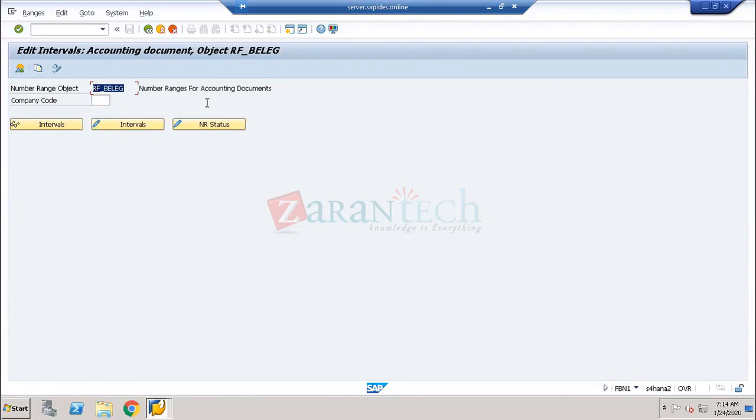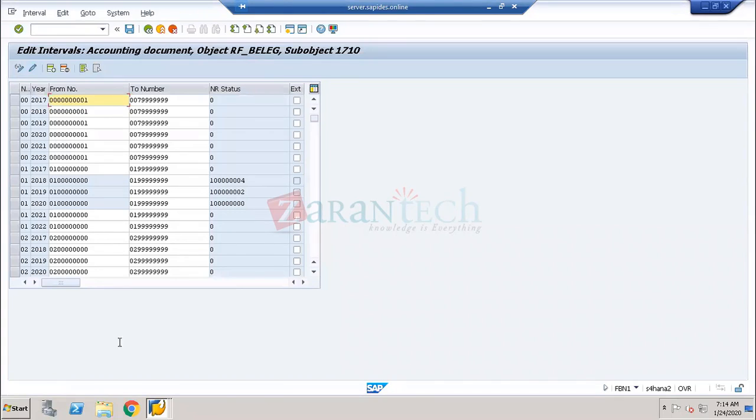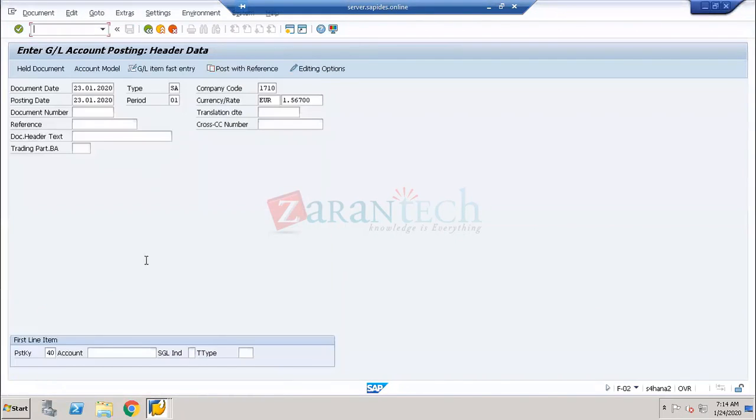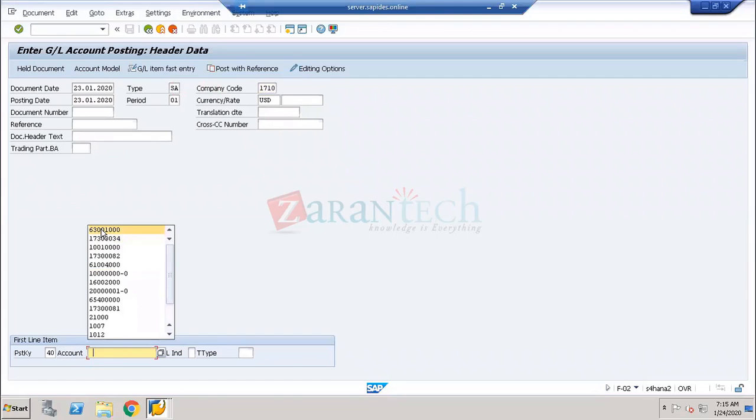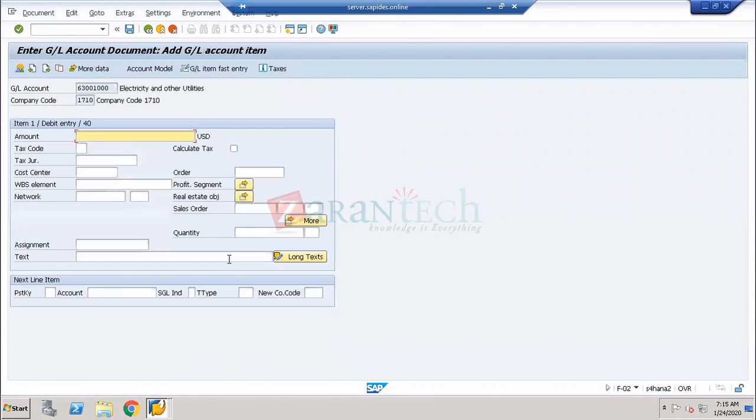Now, here I'm providing the company code, and here I'm providing the documents. Once I start posting any document in SAP, for example, I'm posting a document today for the SA. The local currency is going to be USD. I'm posting some expenses accounts. This is my expenses account. I'm posting a transaction in USD, the same local currency, and I take the document type as SA. How many dollars? For example, $100 or $1,000.